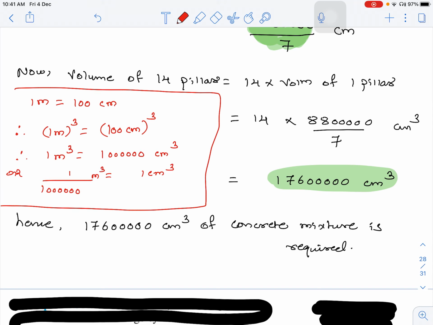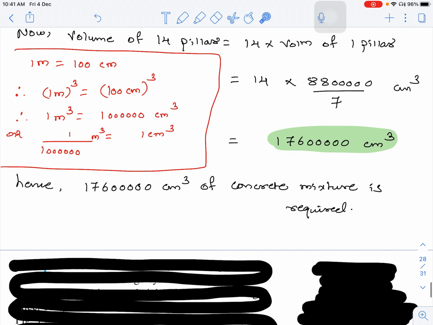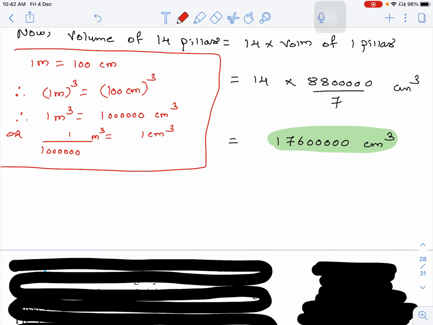Now meter cube, it means that if you want to convert centimeter cube into meter cube, we have to divide it by this number. Okay, so for our convenience, if you want to write this as meter cube, I am just writing this answer in meter cube also. I am erasing this one. So that equals 176,123,4,5 divided by, now here, 1 2 3 4 5 6 zeros. Now our answer will be in meter cube.